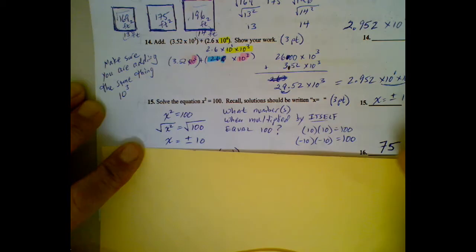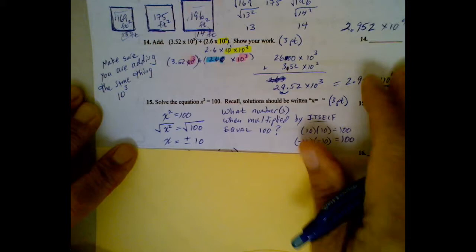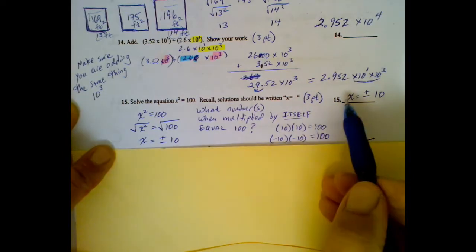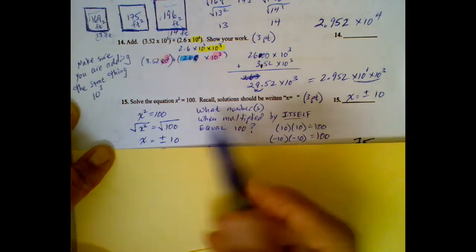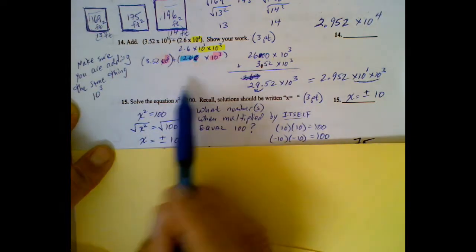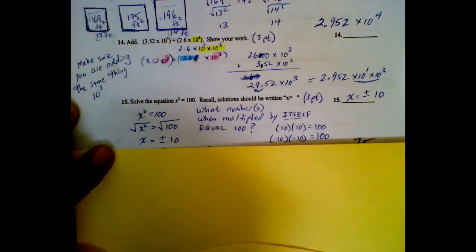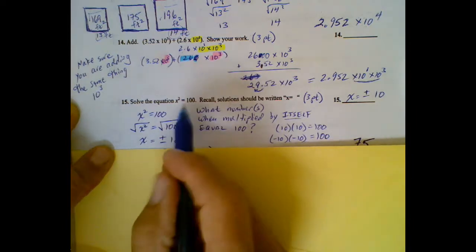So the complete answer would have had x equals positive and negative 10. There's more than one way you could write this, but this answer should have 2 solutions. This is the first time you've looked at solving something that is to the power of 2. And so this is an 8th grade standard here.